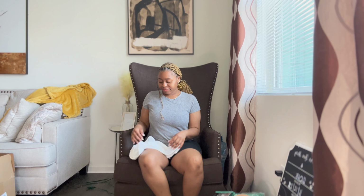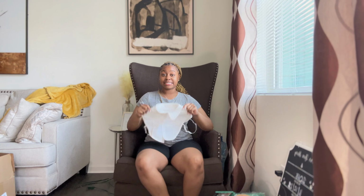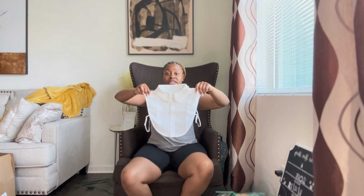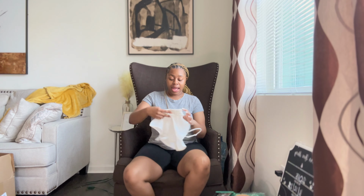So, the first top I have is, so it looks really, really small, but it's one of the tops you put under, let's say you got a pullover and you wanted to have a collar on it. You put this under there so it won't be a full shirt, and it comes with the straps on the side, and you'll put this on. I'm not gonna show this to y'all, baby. Y'all just order it in.